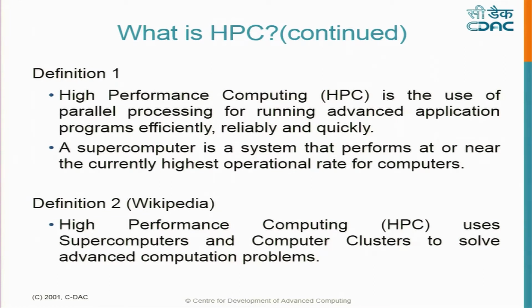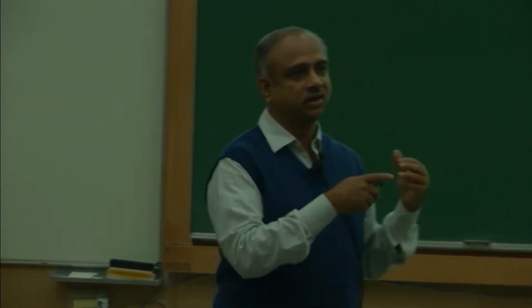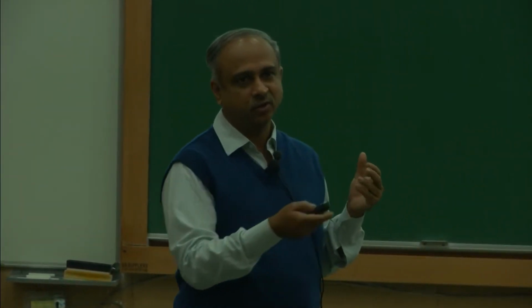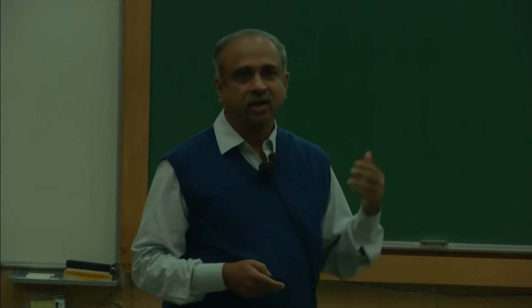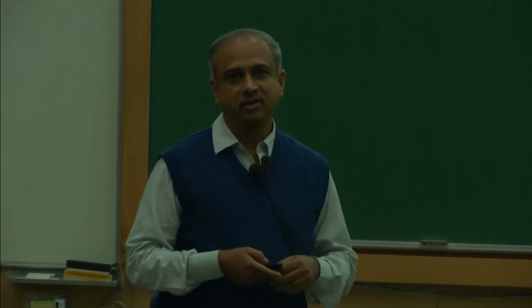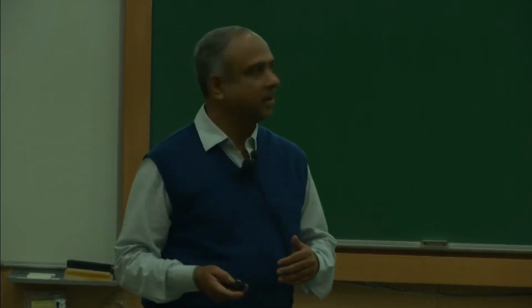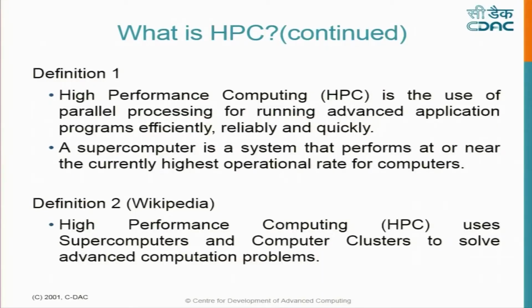So it inherently uses parallel processing. We all acknowledge that. We can run those advanced applications efficiently, which means you dedicate the hardware solely to running that application. Unlike in the morning, as we said, if you have task switching, then there are overheads. So if you look on a time scale, a task is running, there is a switching time, then the next task is running. So the switching time eats up the actual time that is required for running your task. If you don't have that, and just run one application continuously, you can do it efficiently. Reliability comes from the hardware that is built inside, which is very high speed and reliable. And as a result, you get the results quickly.